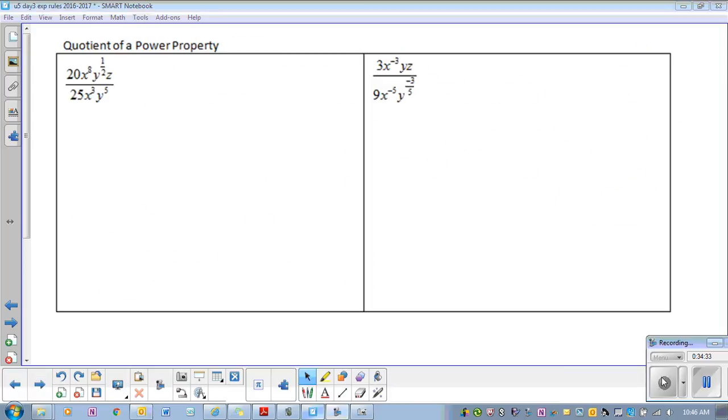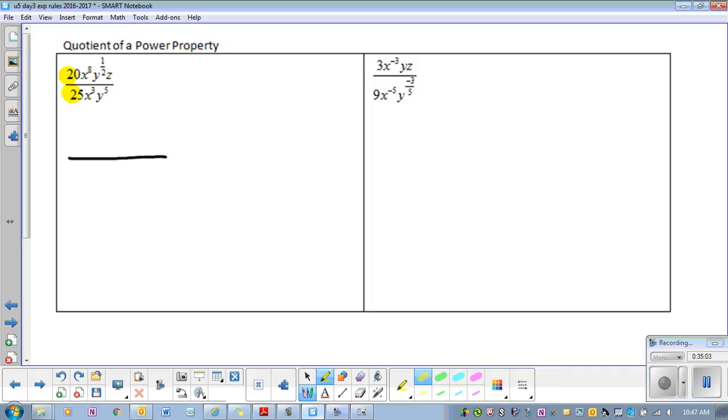So over to the practice sheet, the white sheet. Okay, let's look at this first problem. I know it looks like a lot, okay? We'll just take it one thing at a time. First off, I have a fraction bar, so I'm going to draw a fraction bar because I want to make sure I keep things in the right spot. Now, start with your numbers.